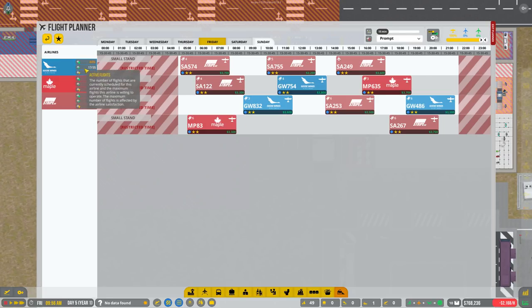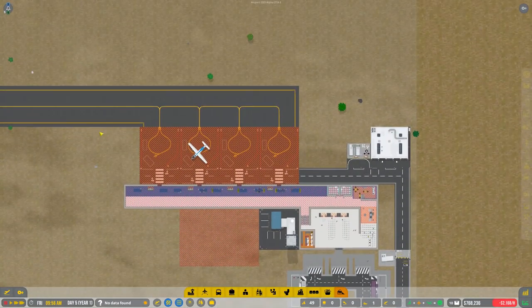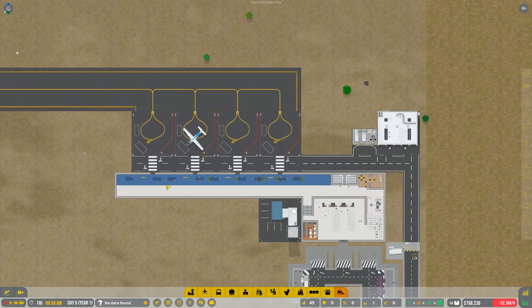But that's okay. So it looks like the active routes, the number of flights that are currently scheduled for this airline, and the maximum flights the airline is willing to operate. So it looks like the 35 is once we get to 35, I think our contract's complete. I don't know. I could be wrong again. But I think that's going to do it for us today. So we added another plane stand.